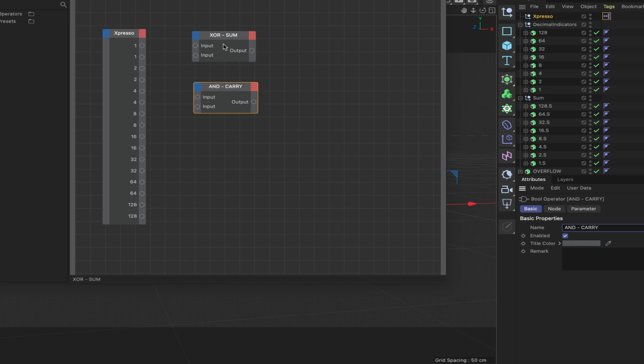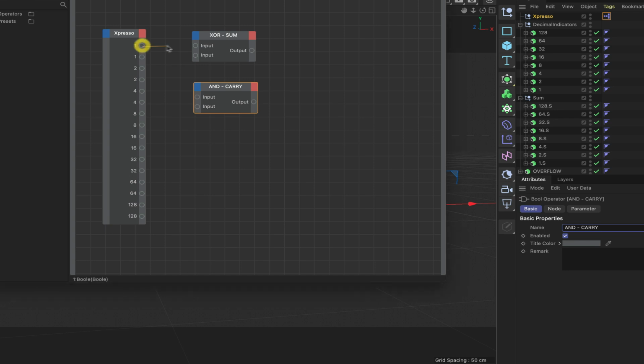So this is the sum and this is the carry, because we know that if we're using base 10 numbers, if we add two numbers together and they add up to more than 10, we have to carry. We're using binary here. So if we add 1 to 0, that's fine for the sum. But if we add 1 to 1, we get 2. Can't have that. We can only have 0 or 1. So if we added these two together, the inputs for the AND would both be 1. So the carry bit would be activated in this particular instance. And this, being an exclusive OR, would output a 0, and you'll see that in a second.